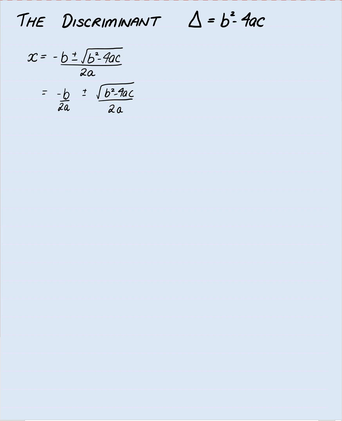So two different solutions. Let's just summarize that and keep this clear. You might want to make sure you've got that written in your notes. So, let's go for a color change. When the discriminant is greater than 0, this is when we can say that we have two real distinct solutions. Or in other words, we have two x-intercepts. It cuts the x-axis twice.